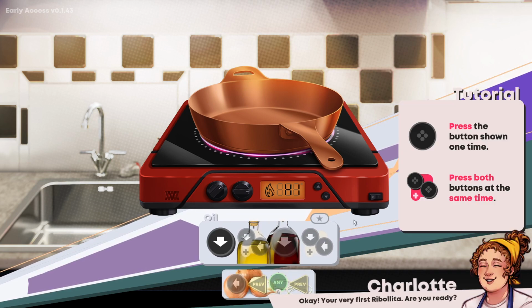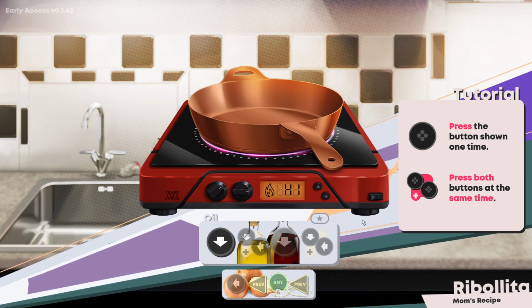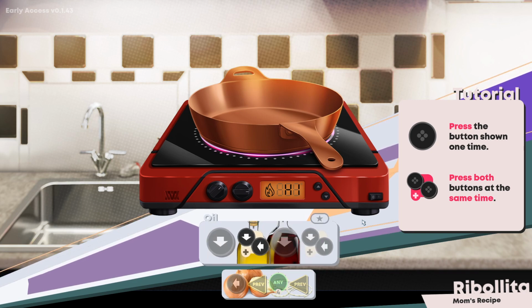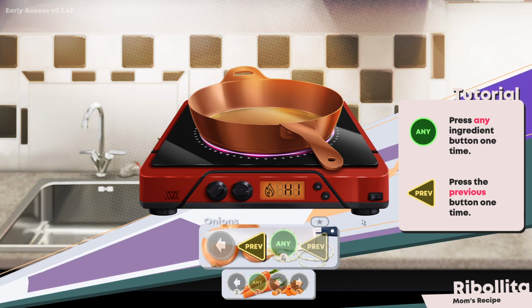Okay, your very first Ribolita. Are you ready? Yeah! Great, let's start with the easy stuff. Press the button shown one time. Press both buttons at the same time. Press any ingredient button one time. Press the previous button one time.